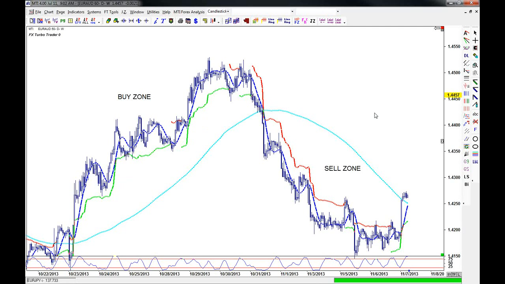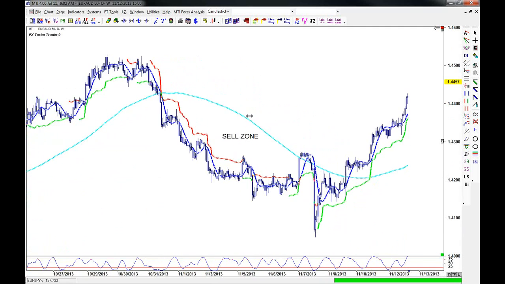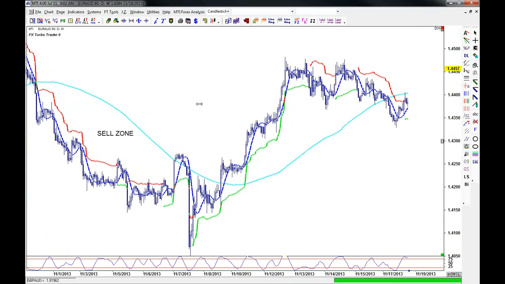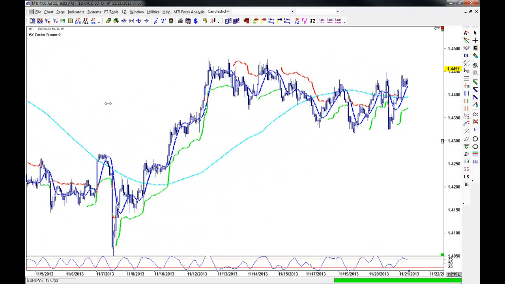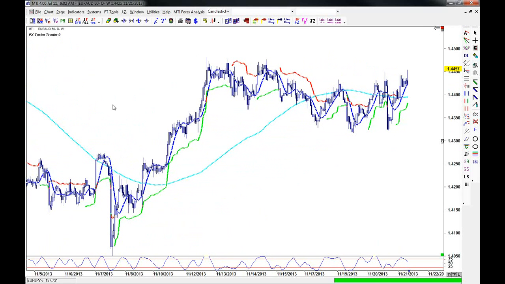So let me go ahead and ask everybody one more question here. I'm going to advance this market forward, and I want to ask everyone in this room this simple question right now. If you wanted to get into the market right now, what would you do? Bingo. Up. Buy, buy, buy. Absolutely. 100%. Perfect. So let's go ahead and see if you had this indicator, this system, you knew what to do. Let's see what would happen.